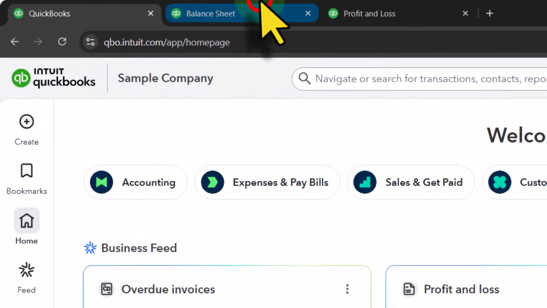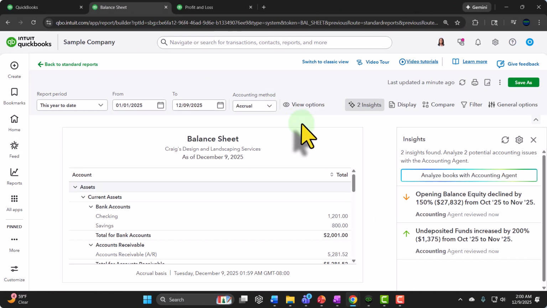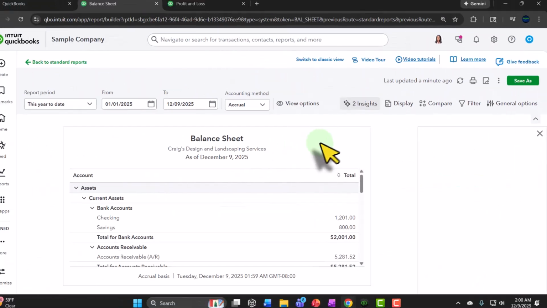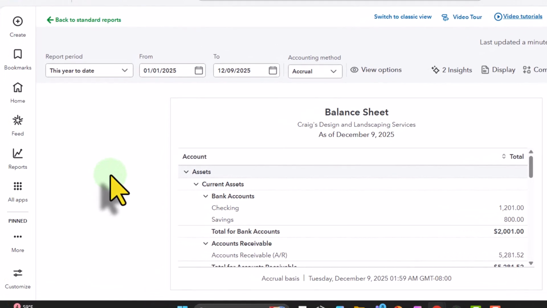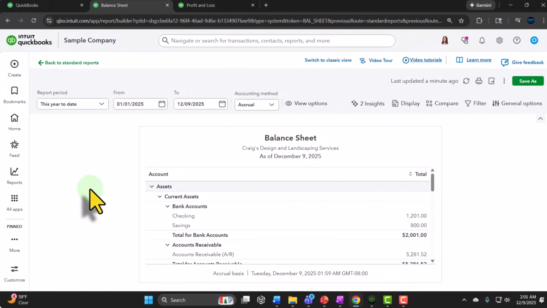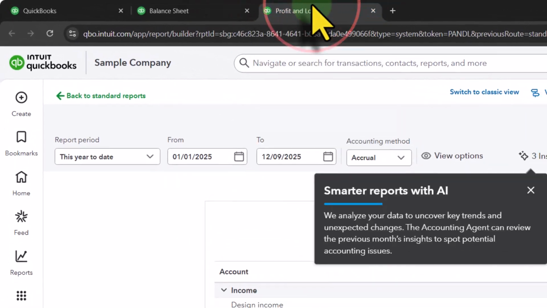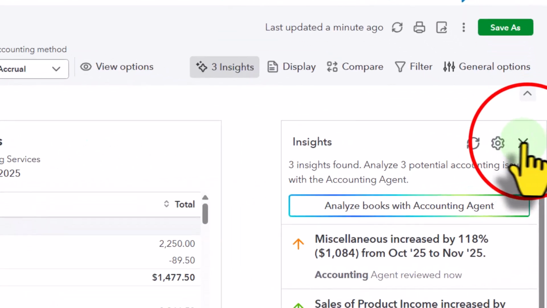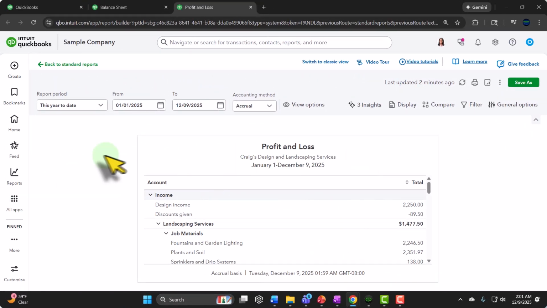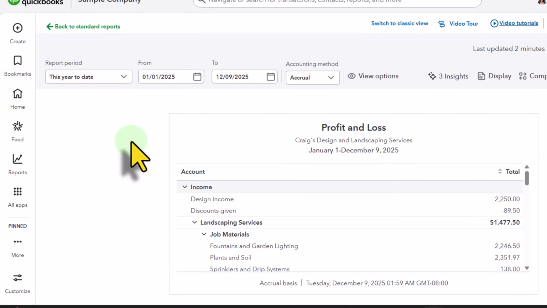And then I will go to the balance sheet and refresh the balance sheet and the income statement in order to analyze what has been done. What's the impact on the end product? What is the end product? The financial statements. The main financial statements being balance sheet, income statement, otherwise known as the profit and loss on the right-hand side. So I'm going to close out the insights over here. So there we have it. And so that's going to be our general layout.